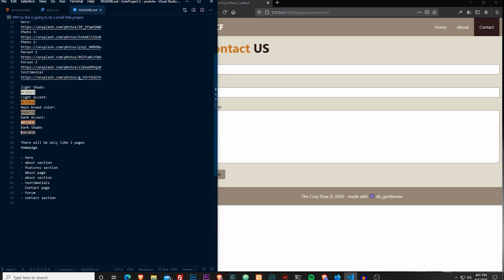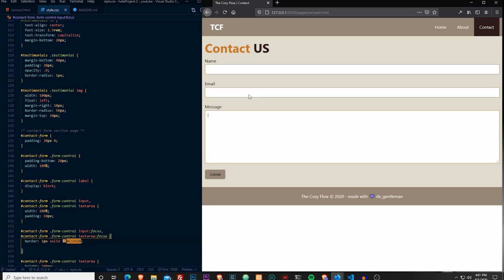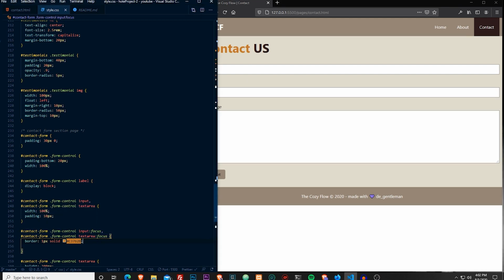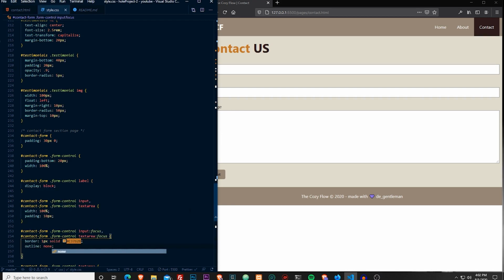Let's go with this color. So then when it's focused, it's like this. I mean, yeah, but what? Outline. So we want the outline to be none.